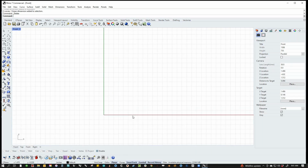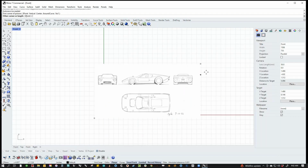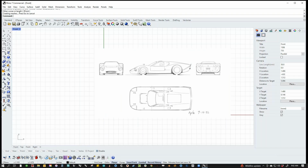So let's set the file up first, and then we'll get into the Zen and the thinking of how to do this thing. But so as always, I'm going to start with the picture command. I'm going to find my drawing that I scabbed together yesterday. And this is a very common scenario when I was working for unnamed toy company. I would get 4-view art like this from a designer, and it would have some dimensions on it. Most of the time, it wouldn't be even this well defined. Most of the time, it would be pretty scruffy.